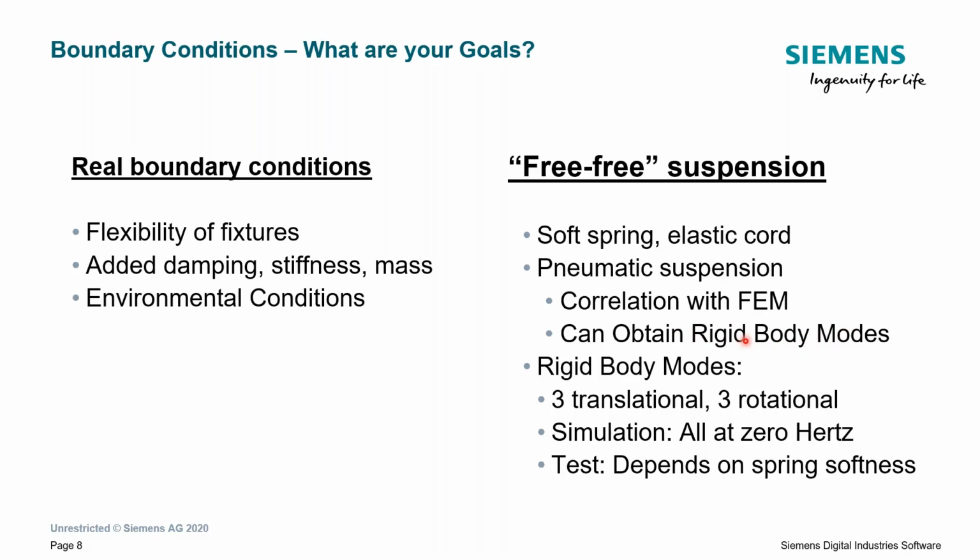So in that analysis, those rigid body modes will all be at 0 hertz. And those rigid body modes are the translational modes or translational movement across the axis. And we'll look at those in a second. So there's going to be 6 rigid body modes, right? There's 3 translational and 3 rotational around that XYZ coordinate axis. And like we mentioned before at simulation, these 6 rigid body modes will all be at 0 hertz. And the test, it depends on how well we've done in that free suspension, how well we've put it either on bungees or a pneumatic airbag.